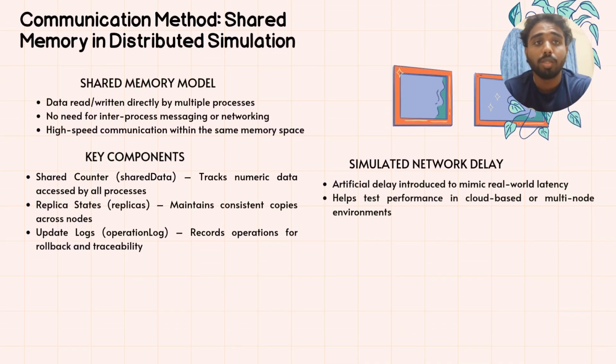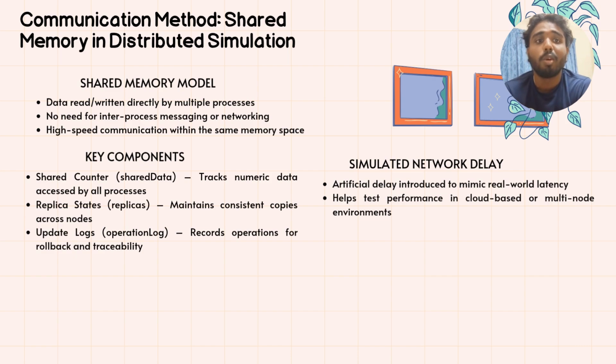Now, let's dive into the shared memory model used in our simulation. Shared memory allows multiple processes to directly access data without using messages or networks. This results in fast, efficient communication within the same memory space. The core components include the shared counter, which is shared data that tracks the number accessed by all the processes; the replica state, ensuring consistent data across the nodes; and the update logs, an operation log which records actions for rollback and debugging.